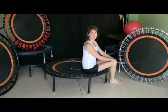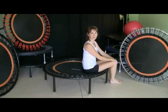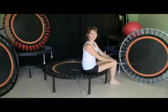Today we concentrate again on the theme of the joints, and we will look at the joints of the lower body, specifically the ankles, the knees and the hips. Our aim is to give you exercises which lubricate the joints and which strengthen them. Let's go immediately into our first exercise, the movement of our lower joints.